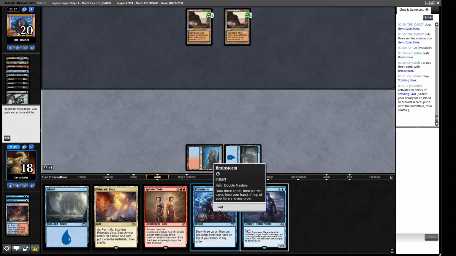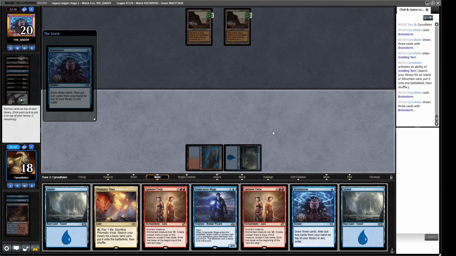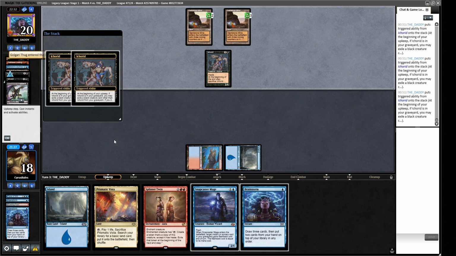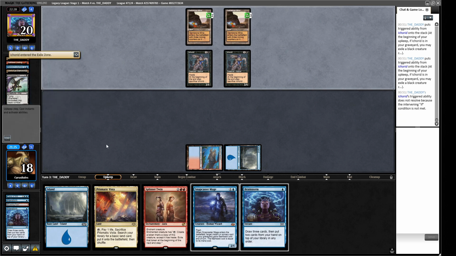And I would like to Brainstorm now, just in case we find a Surgical, so we can get rid of these Ichorids. We did not find that. Okay. We'll put this land and then this Twin. Alright, so we're going to take 9 this turn, so that's half our life total. Actually, no, we're not going to take 9 because I don't have enough black creatures. Just going to take the 6.